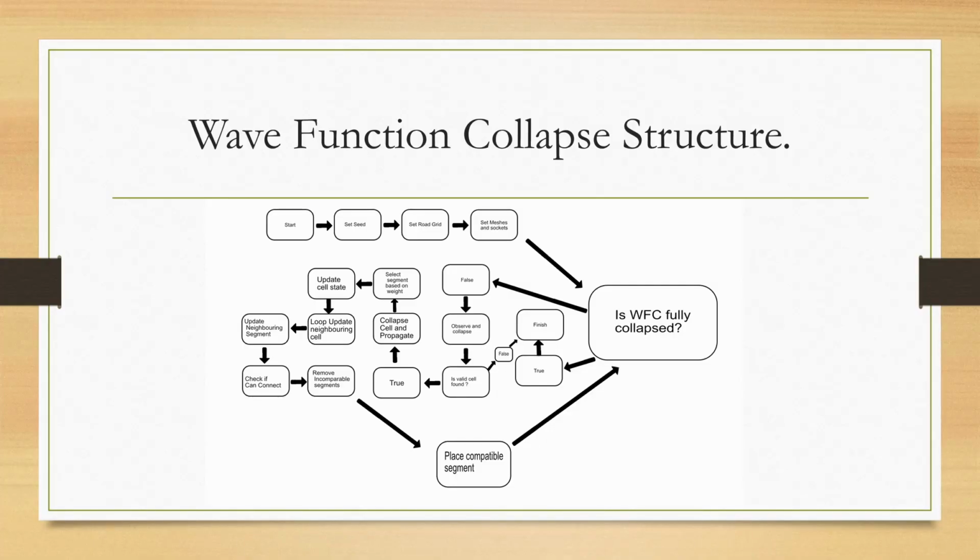The wave function works by creating structures through iterative entropy reduction, starting with a grid of cells each with multiple potential states. The wave function selects a cell based on the lowest entropy, collapsing them into a single state. Each of these decisions influences the neighboring cell's process, repeating until the whole grid is collapsed.